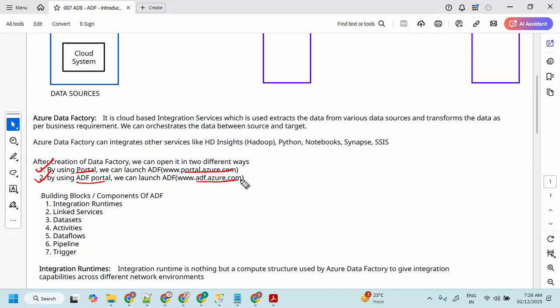ADF portal is adf.azure.com. If they give access to the portal, then you can access from there. If they don't, you can use adf.azure.com to access your service. I'm going to show you both of the options. Whichever is easy for you, you can take that.